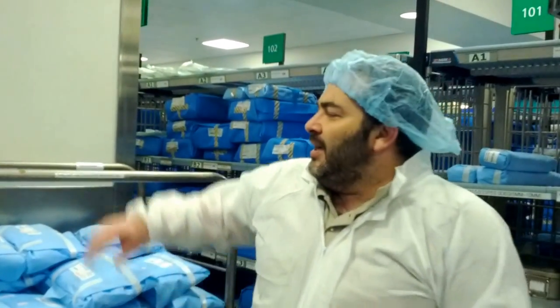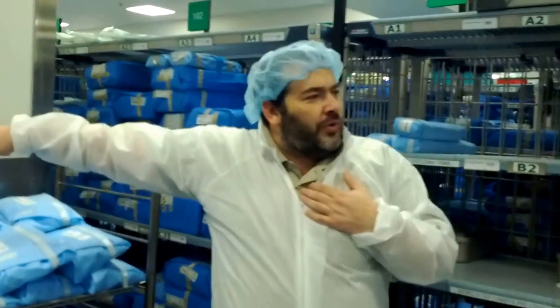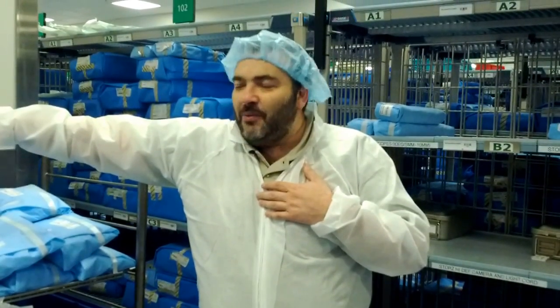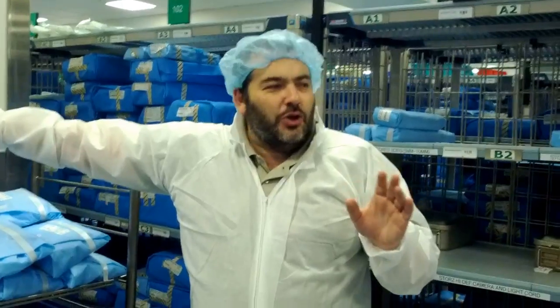The sterile storage area should be a low traffic area. There should not be any unnecessary people yakking about. We don't want any extra movement in this particular area. We're going through here right now because it's a class, but overall only the people that belong here should be here. Everything is stored according to departments, procedures, or whatever the case may be. Let's go down a little bit further this way.